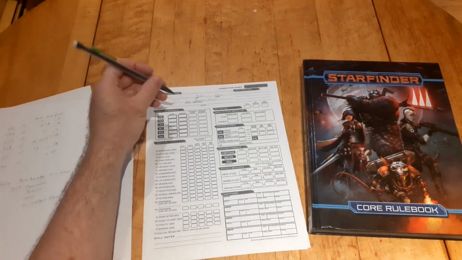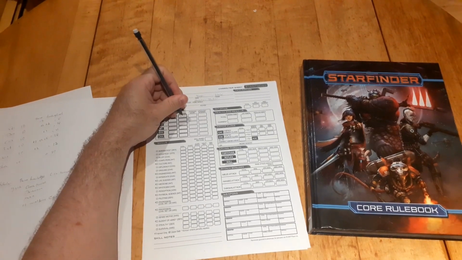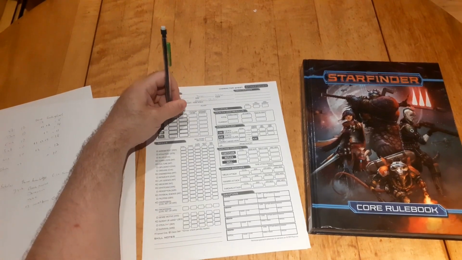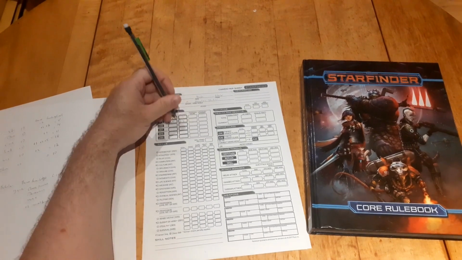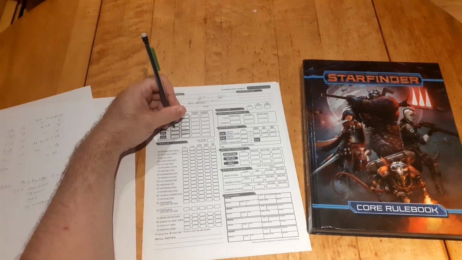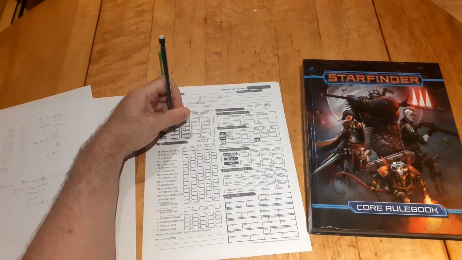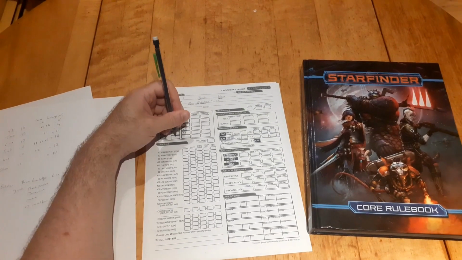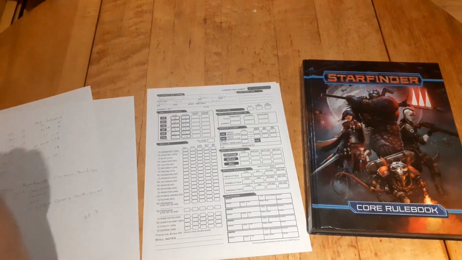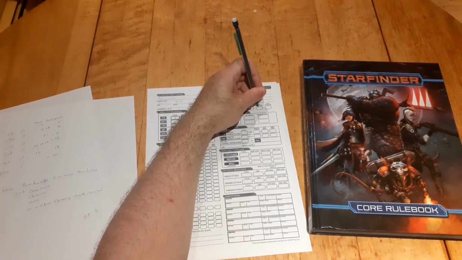But let's put our ability scores in. So we have an 8, which gives us a -1. We have a dex of 14, which gives us a +2. We have a con of 11, which gives us a +0. An intelligence of 18, which is going to give us a +4. A wisdom of 12, which will give us a +1. And a 10 charisma, which will also give us a +0. For initiative, our dex modifier is +2.